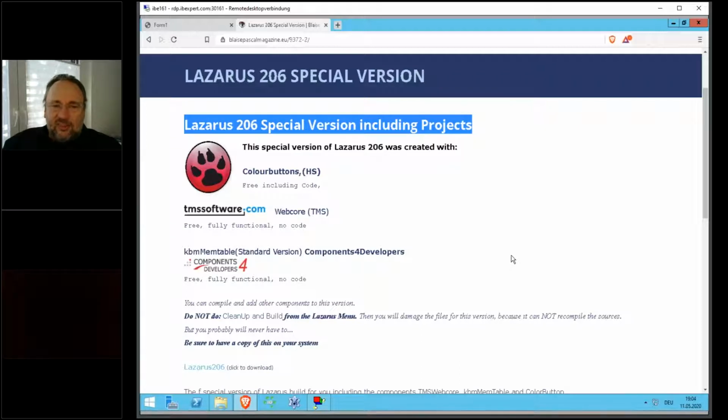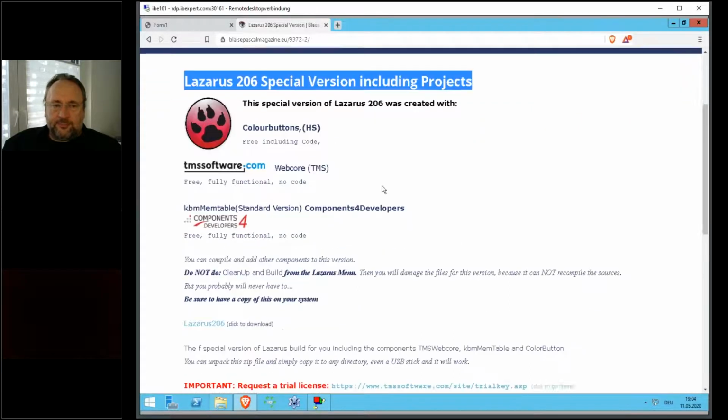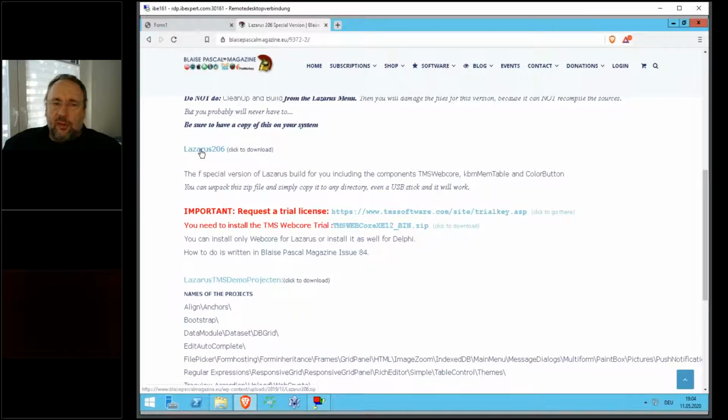And the interesting thing is, when you download that project here, do more or less exactly what they are saying here. Download that zip file, request a trial license, and that is extremely important. To enter that trial license, you have to download that part here. That part here is a zip file, and then you will have the possibility to enter the trial key. Otherwise, it could be hard to find where to enter that.